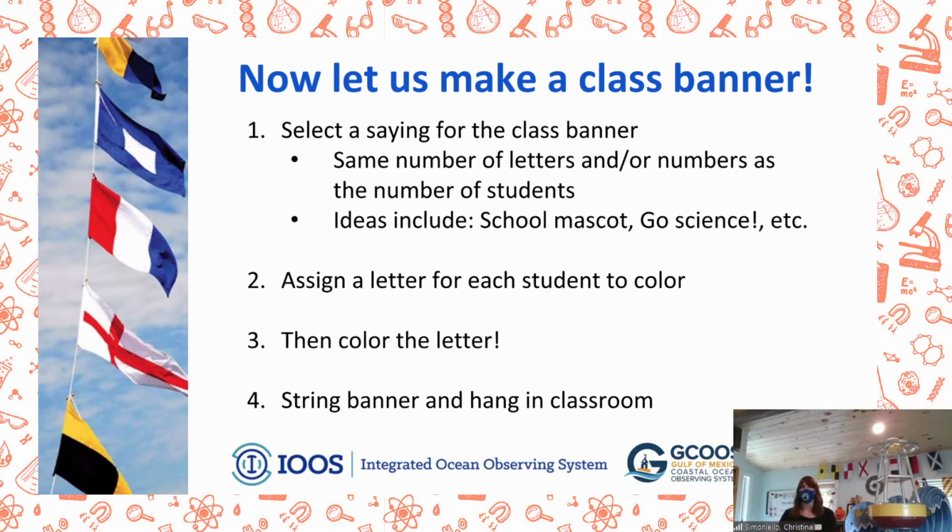So next up, we're going to make a class banner. And as Grant said, your teacher has the packets, or you can do this at home too. So your whole class is going to select a saying for the class banner, and it should be the same number of letters as the number of students. So it could be a school mascot, it could say Go Science 2020, or it could be your favorite Harry Potter house. Mine's personally Slytherin. So you can choose that, and you'll choose it with the whole class. And then you'll assign a letter to each student.